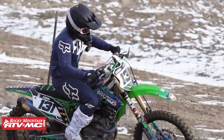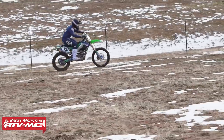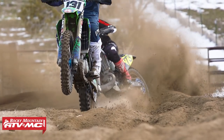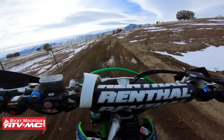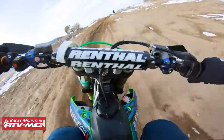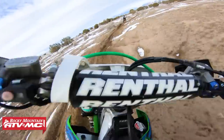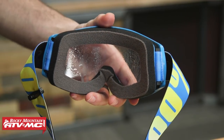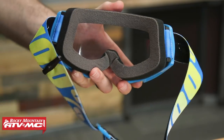Category number four is vision — probably not something you think of often, but in cold weather goggles fog up quickly. You build up heat on the inside while riding, and as soon as you stop airflow through your goggle or helmet, they start to fog fast. Leave it too long and that fog turns to condensation, making it really difficult to see. We recommend doing what you can to prevent fogging. We have dual-pane lens goggles designed specifically to combat it, but for any goggle you can use an anti-fog cleaner — like this spray from Scott. Just spray it on your lens and wipe it off, or use a dampened cloth to wipe the lens and leave a film that helps combat fogging.